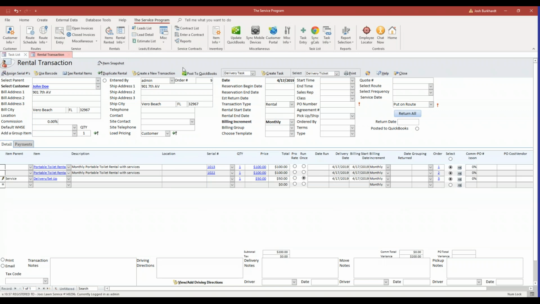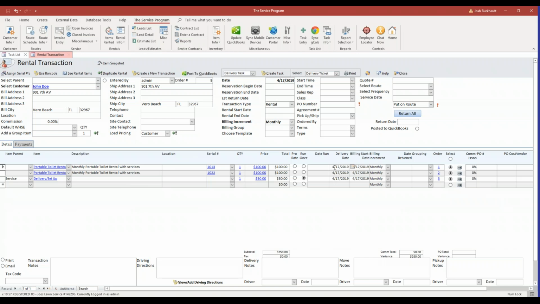What's going to happen is when we go through generating the first bill from this rental transaction, or the first invoice, once that invoice gets posted over to QuickBooks, any item that is marked as run once, the system will input the date that you sent the invoice to QuickBooks in this date run column. That's how the service program knows going forward that it no longer needs to bill for delivery on following invoices.